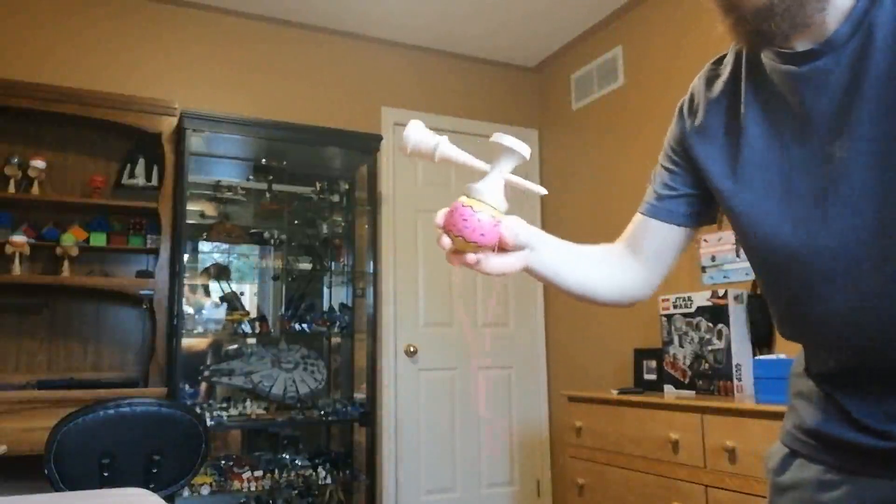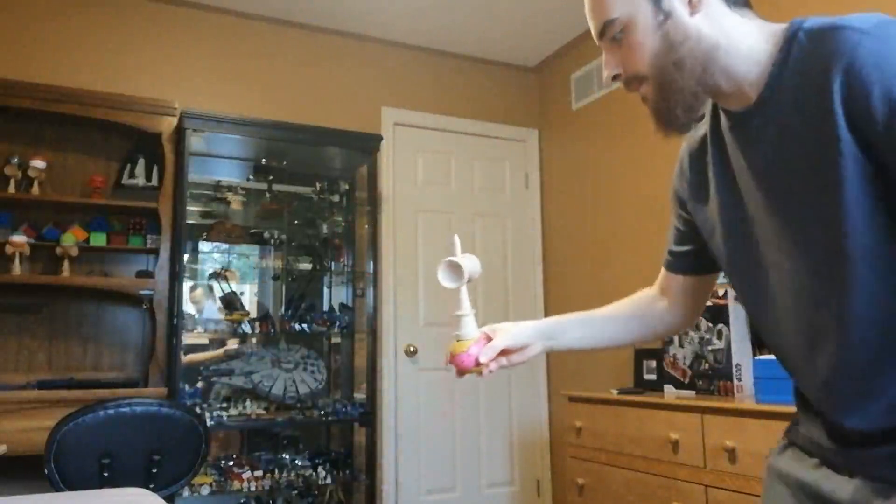This leads into my next point: the improvements I've seen with the paint as I've played it. It has definitely softened up a bit. In my first impressions video, the paint was just way too sticky — lunars and similar tricks were super easy, but lighthouses and things like that were just impossible fresh out of the box. After the first hour session it softened up, and ever since then it's been linear. Out of the box it was way too sticky; now it's a little more manageable, still kind of difficult for lighthouses and lighthouse flips, but definitely softer and staying pretty consistent.